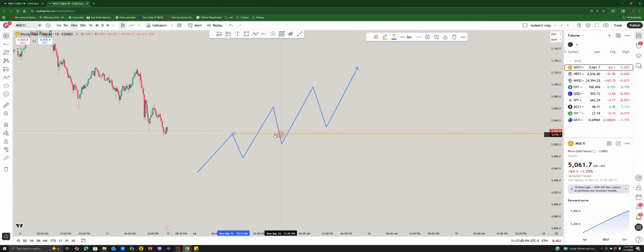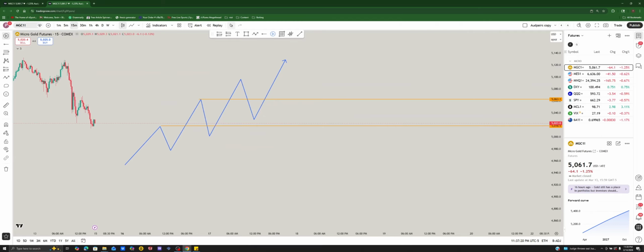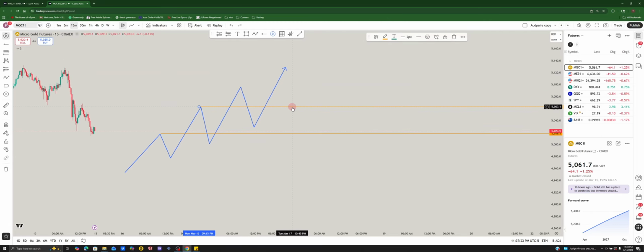We then come down and test in this zone that we broke out of to make sure that the buyers are still there to push up price. We test in the zone, we push up, we make another higher high. Our higher low is going to come back down and test this zone before pushing up and making a higher high. So whenever we're in an uptrend, we are always looking for price to make those higher highs. That's what price wants to do.